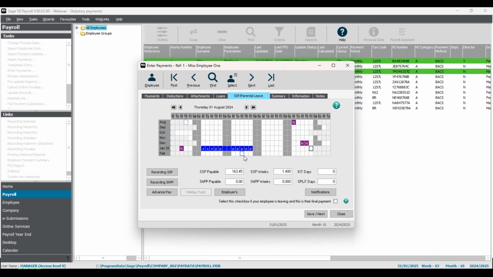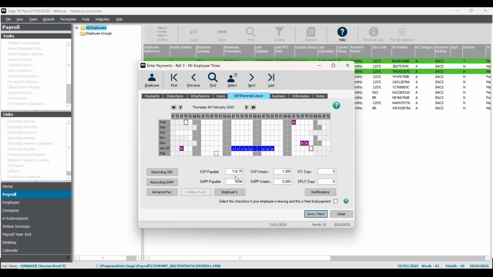So although this employee is off for 2 weeks, they did serve those 3 waiting days first of all. They don't get paid for them. So it actually works out to be 1.2, 1.4 weeks. So each day here is 0.2 of a week. Just moving on to that next employee as well, just in the same tab, we can see it's still showing that on the absence diary. This time it's only 1 week's worth. So we've got that weekly rate of £116.75.